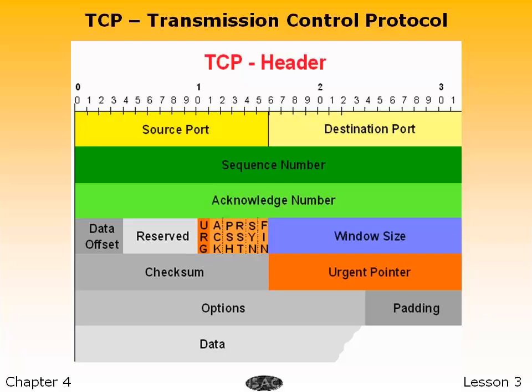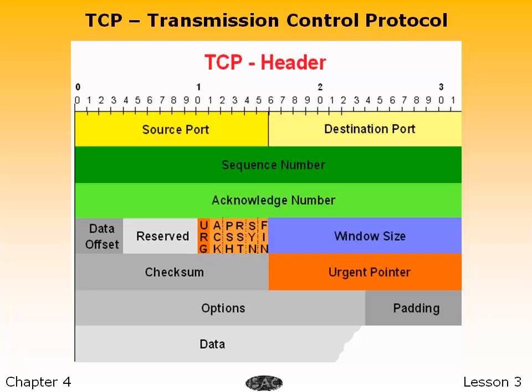In May 1974, the Institute of Electrical and Electronic Engineers, IEEE, published a paper entitled A Protocol for Packet Network Intercommunication. The paper authors, Vint Cerf and Bob Kahn, described an internetworking protocol for sharing resources using packet switching among the nodes. The protocol corresponds to the transport layer of TCP/IP suite.